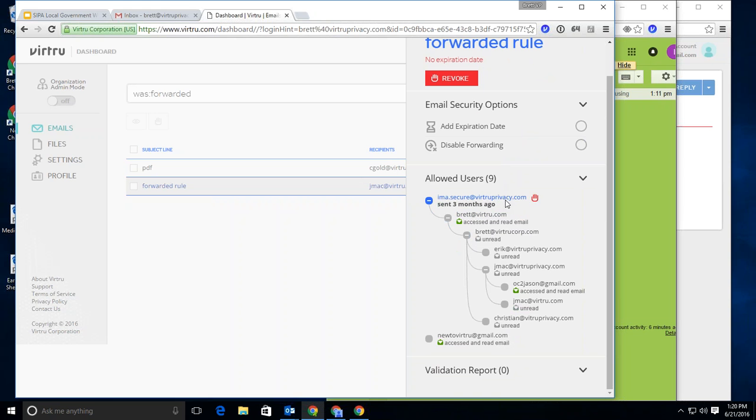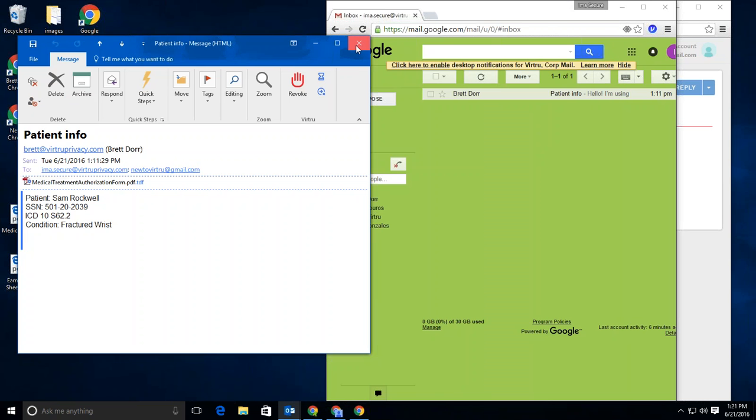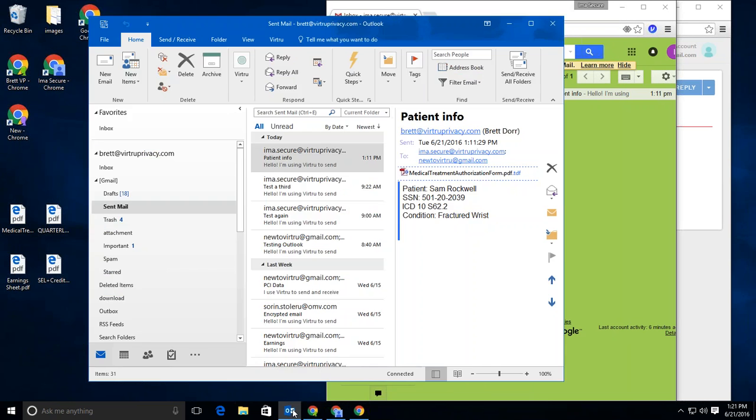So in this case, I'm a secure was that user that we saw before. They sent it to Brett at Virtru, and then it went down a specific chain to, in this case, 5 levels deep that has been accessed. So if this is, again, leaked out of my environment, I can choose to revoke specific aspects of that, revoke the entire message, or disable forwarding. So all of these are very user-driven controls. These are controls that allow you to control the environment as you're sending new emails or in the emails that you have already sent.